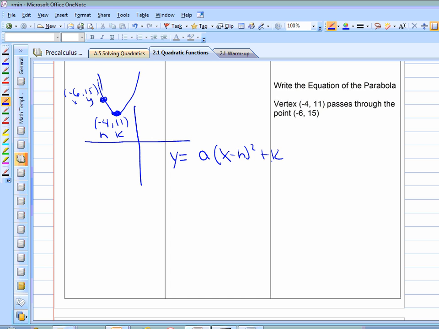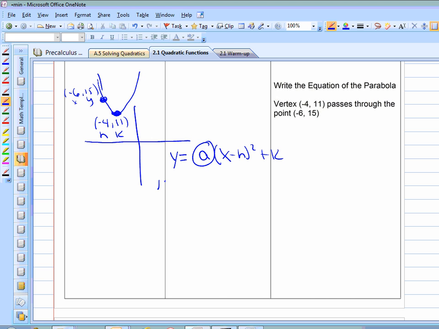And then we can kind of plug in to write the equation. This is much like when we did our equations of variation where we solved for a particular value. In that case, it was a constant, and then we went and plugged it back into our equation and left the x and y there as variables. We have a similar process here. We have h, k, x, and y, but we don't have our a value, so we need to solve for a first. So let's plug in what we know.